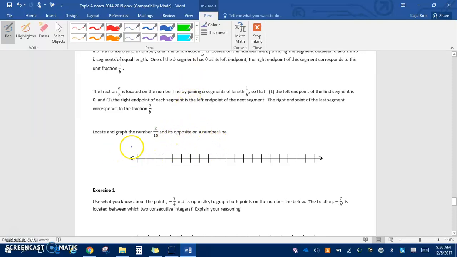Alright, so I'm going to put in here up above, yours already has it, the -1 and the 1, and then my 0 should be somewhere around here. I might have to move it. Okay, so they want us to put down 3/10. So from 0, it'd be 1, 2, 3 places over. Right, this would be 3 over 10.